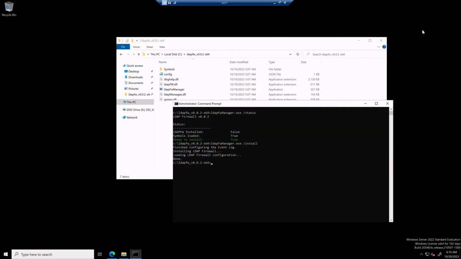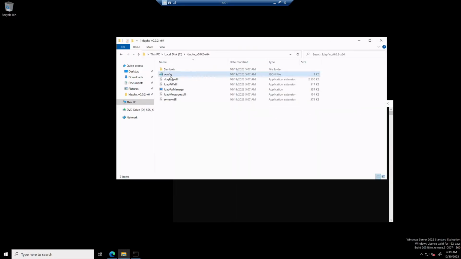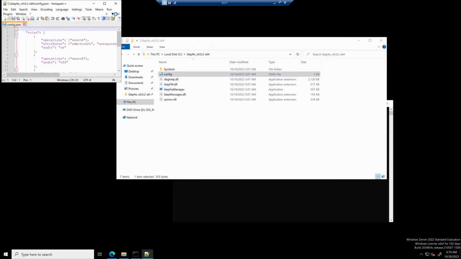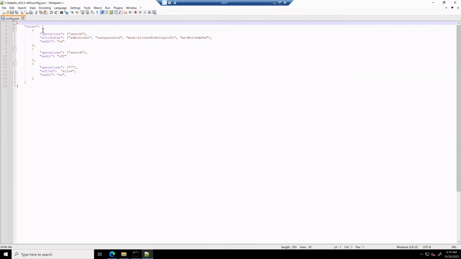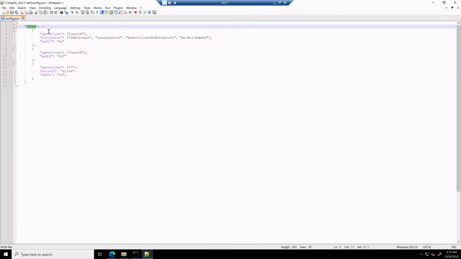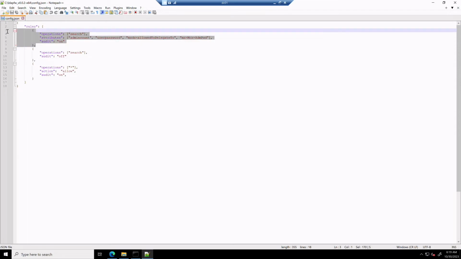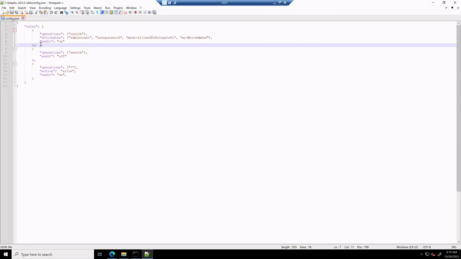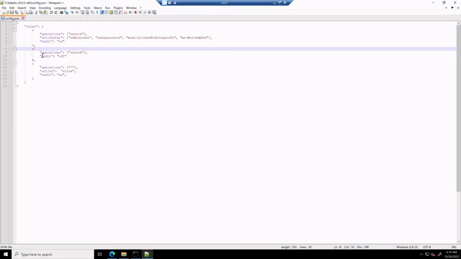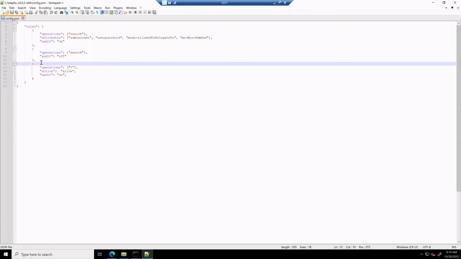By modifying the config.json file, you can configure your own rules for LDAP Firewall. Rules can be configured to block or allow operations based on a set of parameters and whether to audit the requests. In the default configuration, we first have an audit-only rule that enables logging of search operations for suspicious attributes. After that, we have a rule that disables auditing of other search requests, as they can get quite noisy. Lastly, we have a rule that enables and logs all LDAP operations. Using this config, it is possible to limit LDAP operations for specific hosts or users.